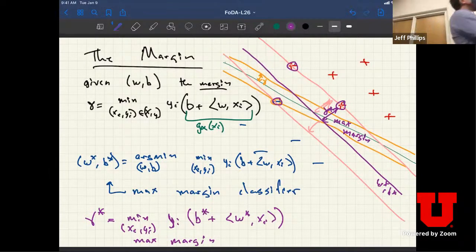Okay, and so as you can imagine, finding a max margin classifier would probably be better than any sort of classifier. If I assume that maybe there's some noise in the data, or I don't know what to do, one that gives me more separation from the data points is probably more stable. It's probably going to be more robust.